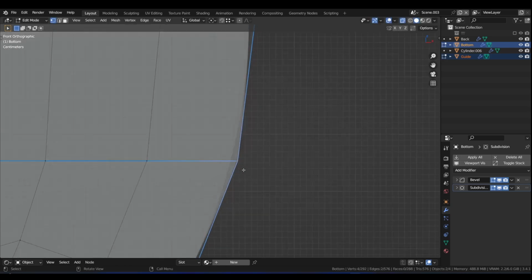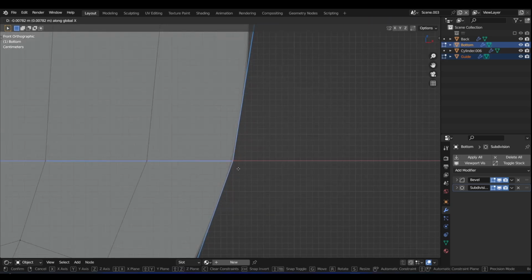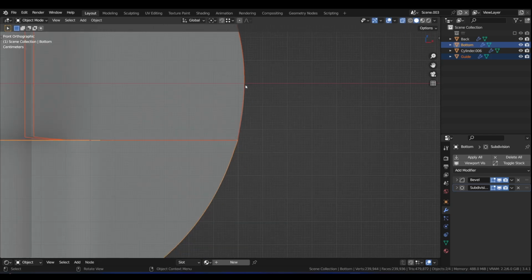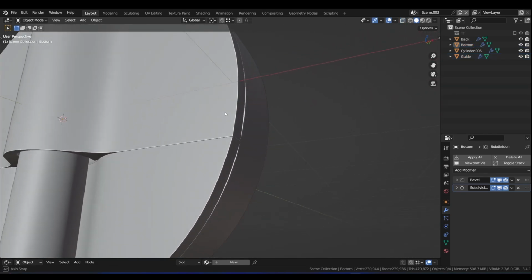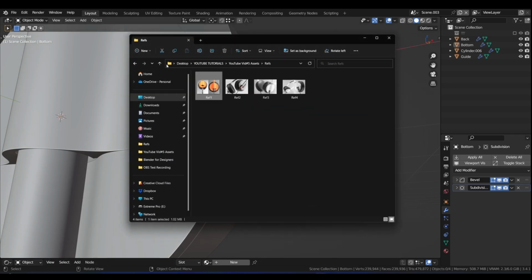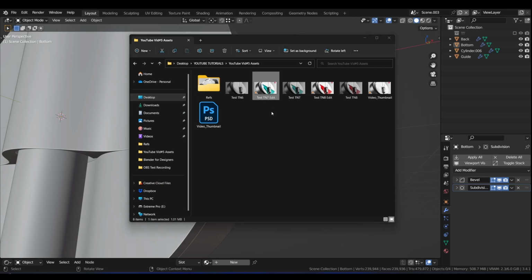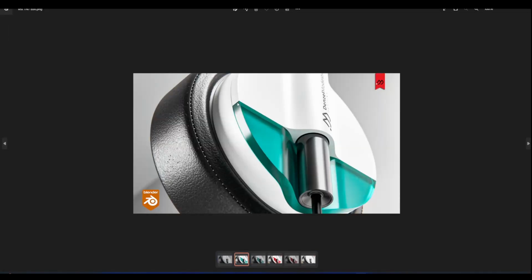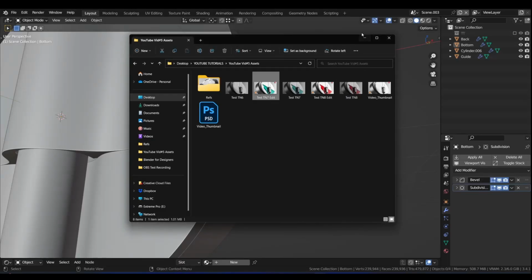Take your time. Of course, when you adjust this, you may have to adjust the top, but do it as best as you can, and it still looks good. If you look at my render, the one that you saw in the thumbnail, you barely notice it.